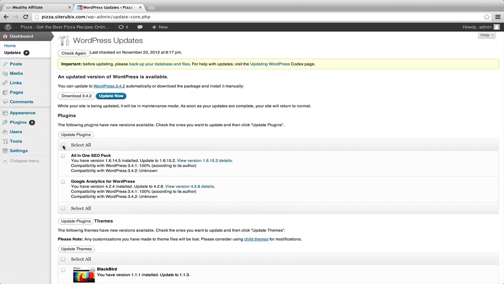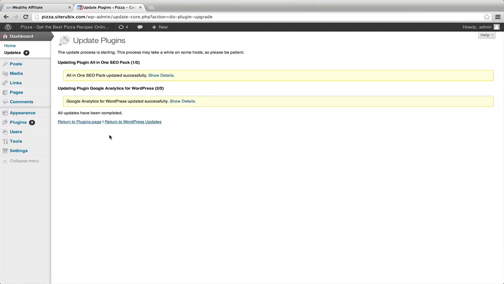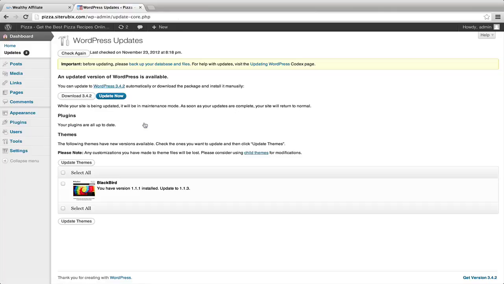One thing we're going to want to do is update all the associated plugins that are pre-installed with your website so that they work properly with this version of WordPress. So select all here and click Update Plugins. This just takes a sec, and then we're going to want to return to the WordPress updates page so we can update the version of WordPress.